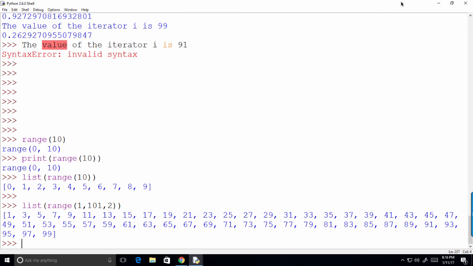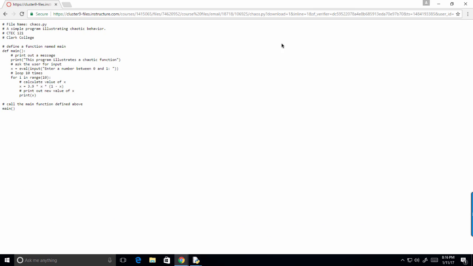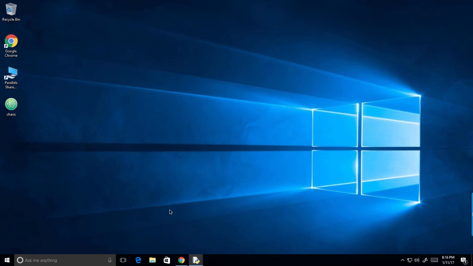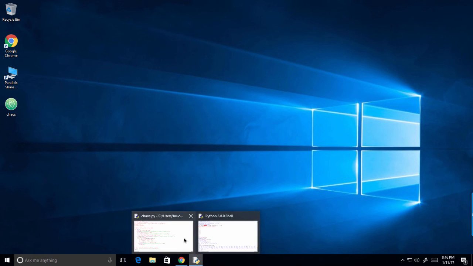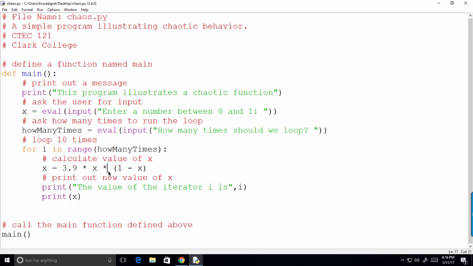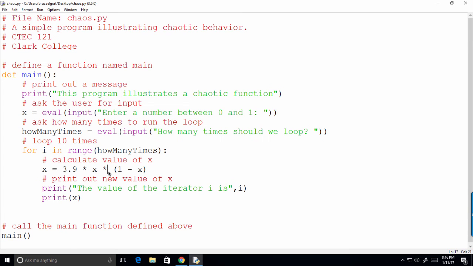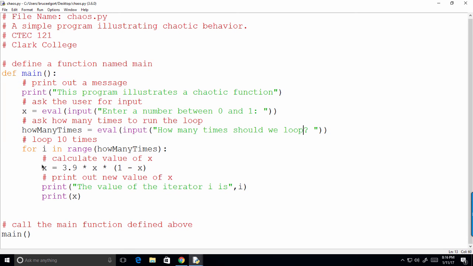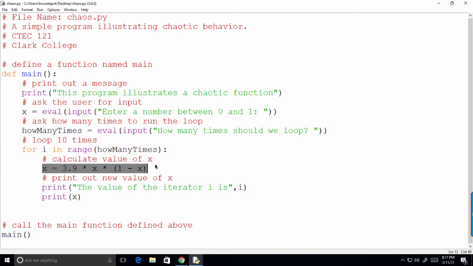Okay, so I'm going to put the code back up here. It's in Canvas. Okay, where are you? Whoops. Yeah, right here. So again, code's in Canvas. Feel free to play with it. And again, I did one of the exercises here for you a little bit. And I think some of the other exercises have you replace this statement right here, the one that's highlighted, with another formula.